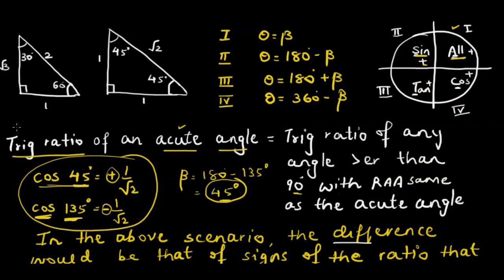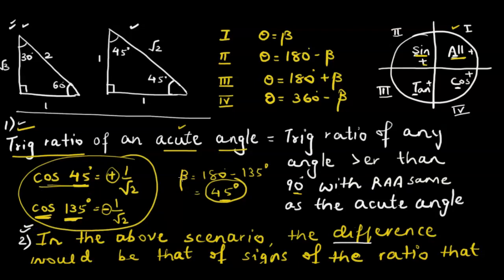So we would use both of these conditions, condition number 1 and condition number 2, in order to determine the trigonometric ratio of an angle greater than 90 degrees. For all angles less than 90 degrees, or all acute angles that lie on the special triangles, we would just use the special triangles. But for angles greater than 90 degrees whose related acute angle comes from the special triangles, we would use the special triangles, scenario number 1 and scenario number 2, altogether.